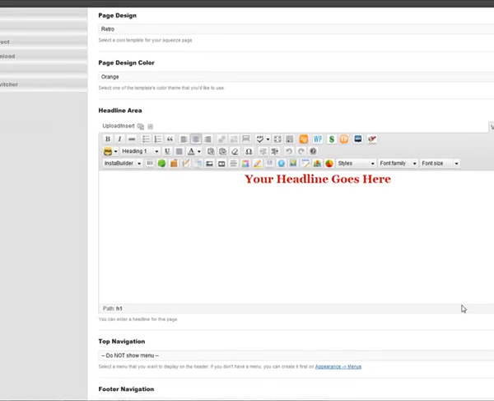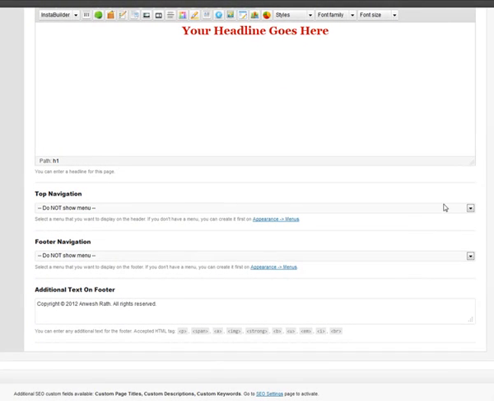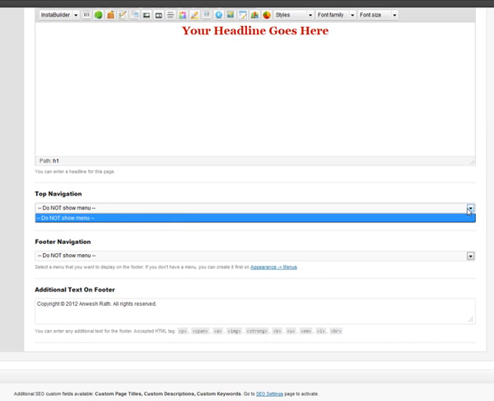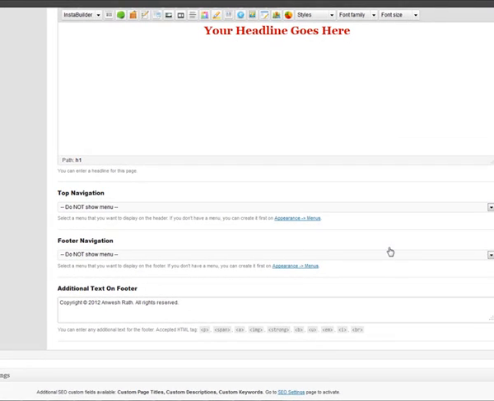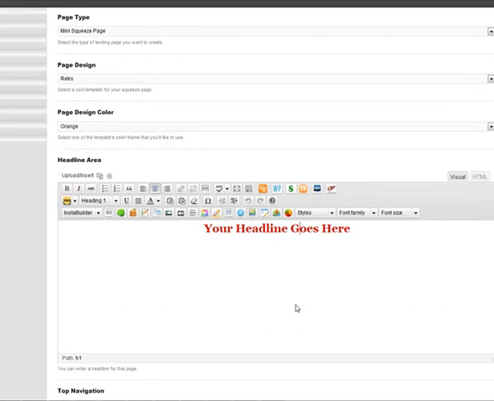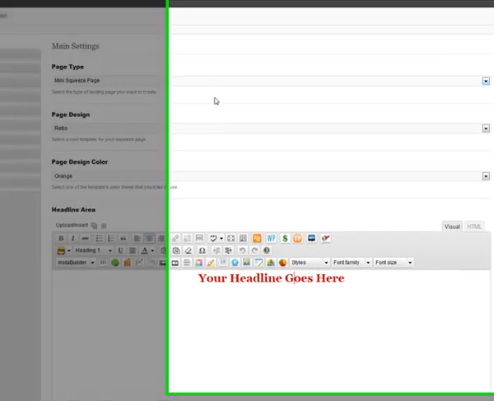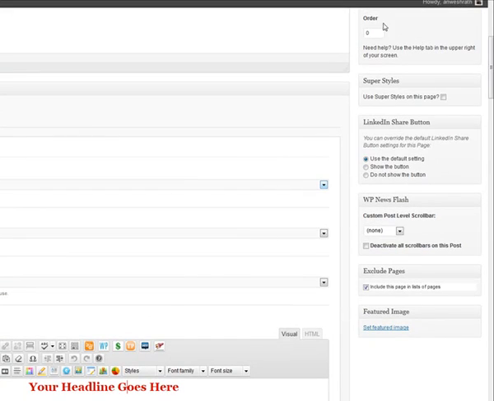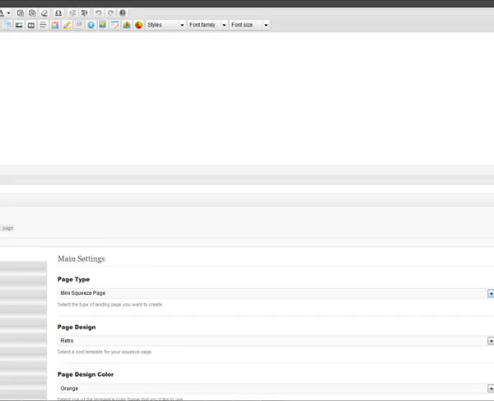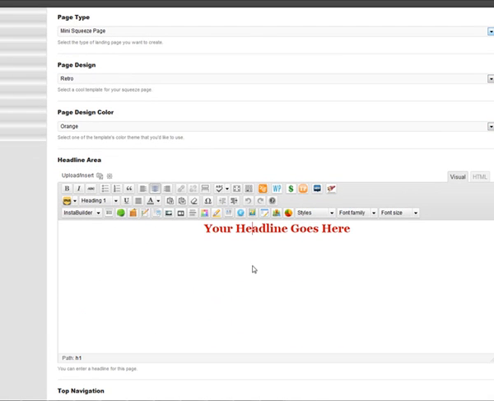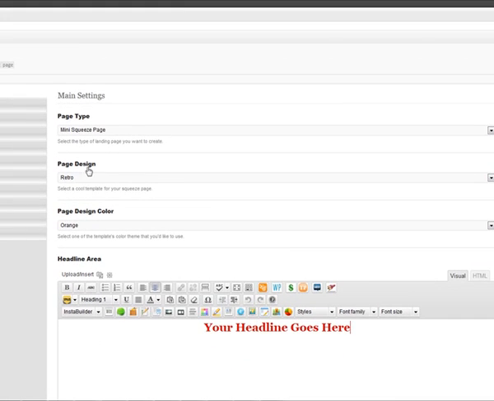Headline goes. So that's it. I mean, it's huge, but it's easy, right? Don't get overwhelmed with so many options out there. Okay. And automatically you get the footer over here, right? So that's it. So you already have your main square page done. If you don't want anything right now, I mean, if you want to go normal, just put it opt-in for. But why would you want to do that when you have it right here?